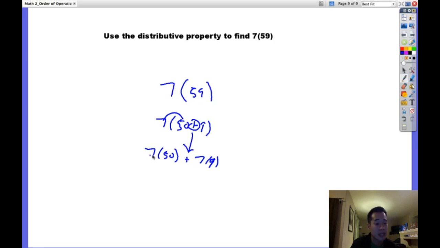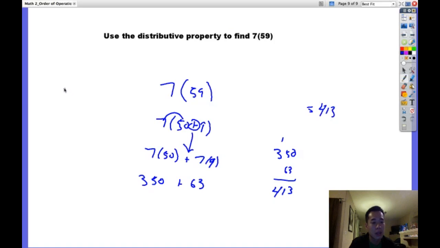And then what I'm going to do now is, I know that 7 times 5 is 35. 7 times 50 is 350. Plus, I know that 7 times 9 is 63. And then quickly add it together. You can just do it over here if you want, longhand for right now. So 7 times 59 is 413. Yes, I know I can go 59 times 7 like the old school way like this. But the more we do this, the faster you're going to be able to multiply single digits with double digits in your head. And then when we get to variables, it's going to make a lot more sense.